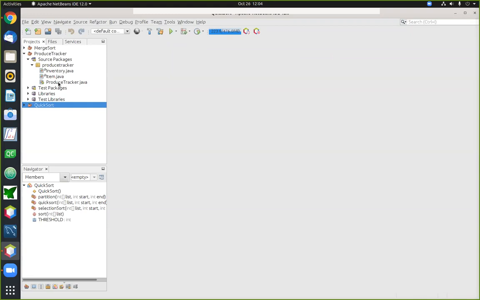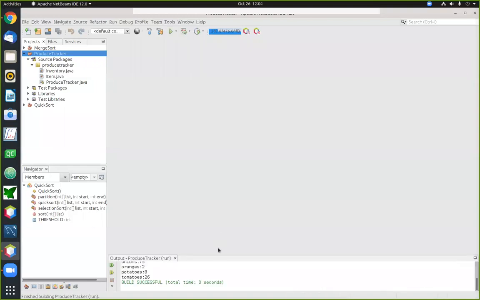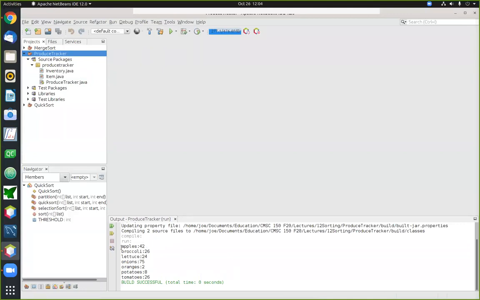Well, something that you may want to do when you print a report is, for example, have the items that the report prints printed in alphabetical order. Right? So I prepared a new version of the produce tracker program, and when you run it, it will print that report at the end of the day, but it now does one additional thing, and that is it also alphabetizes the items so that when it prints the items in the report, it prints them in alphabetical order.